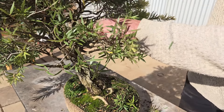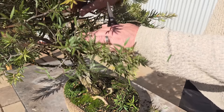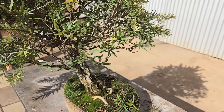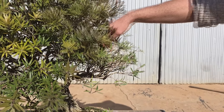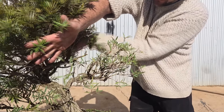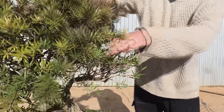Here's a dead branch completely inside — I'll just naturally snap it off and leave this dead section in here because it looks cool. I'm going to head back and do the rest of the tree so you can see from the front. This branch is now done — if I lift all this out of the way you can see that branch has been cut back quite severely. Now I'm going to do that to the rest of the tree and see the before and after.